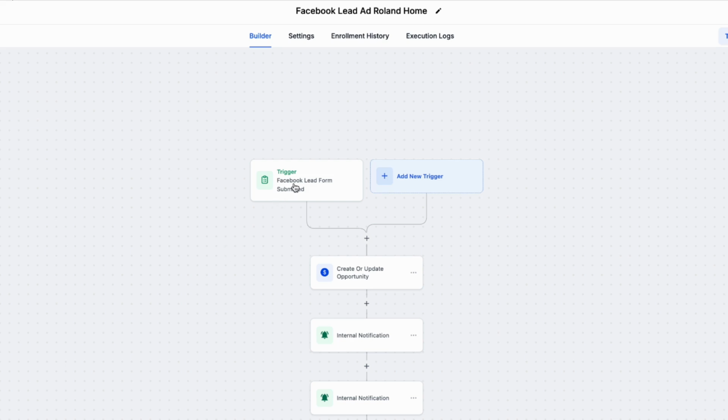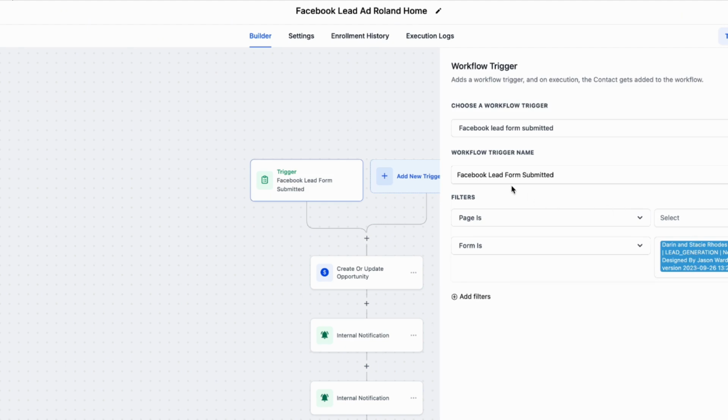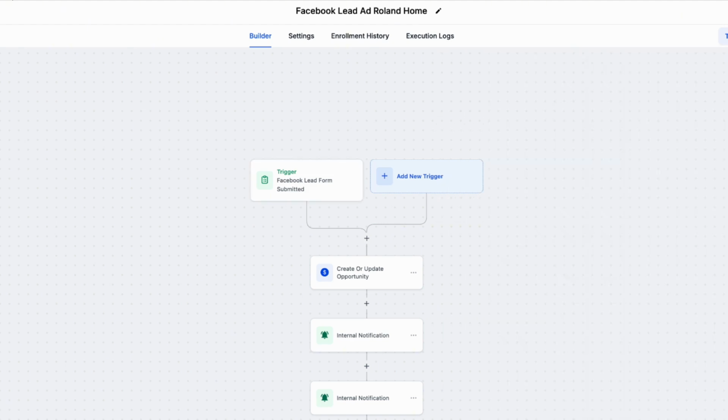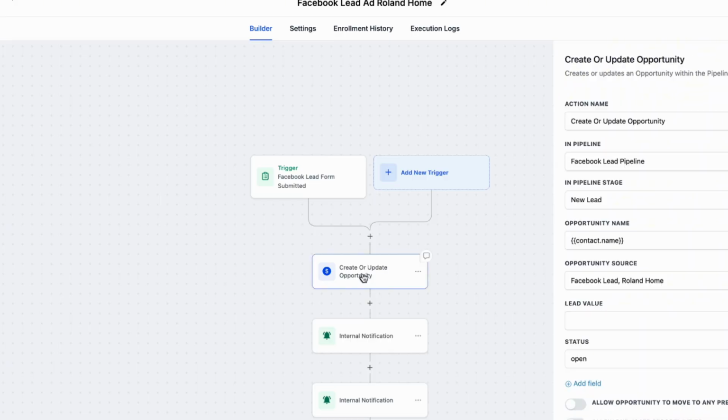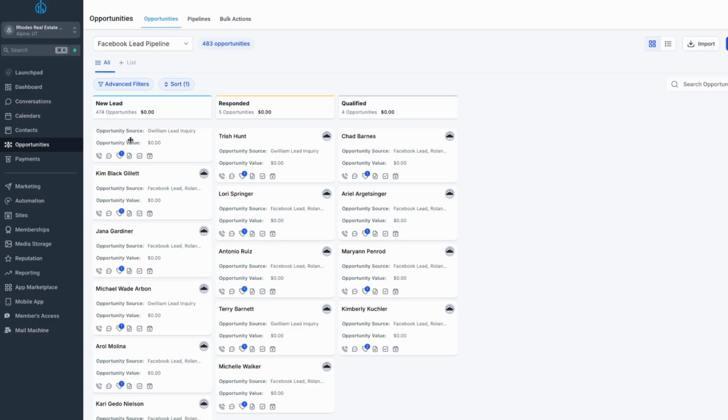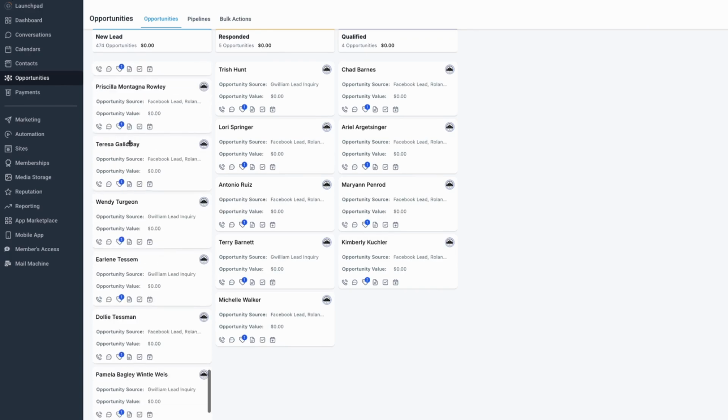So the first thing we want to do is spin this automation up. And what triggers it? Well, a Facebook lead form. We tell it which lead form, and the second somebody submits that form, this automation goes into place. All right, the very first thing that it does is it takes this individual, labels it, organizes it, and shows you where they've come from. At a glance, I can see leads that have come in through this system, okay?